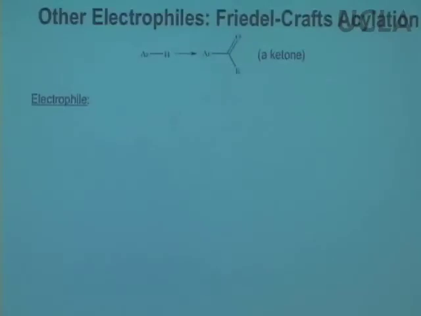We can also put carbonyl groups on a benzene ring with a related reaction called the Friedel-Crafts acylation, because we're putting on an acyl group. So the electrophile here, again, erase the AR group and we end up with this carbocation. You might say, I don't know if I like that carbocation because it is primary. It might even be less than primary if R is a hydrogen, but that's too unstable to make. But you can make this with R equals just a methyl. Why? Because this is not just a primary carbocation. It's primary with resonance. We can use the oxygen lone pair to make this.